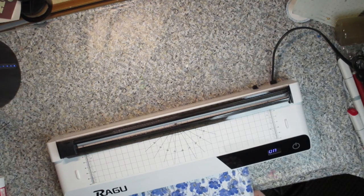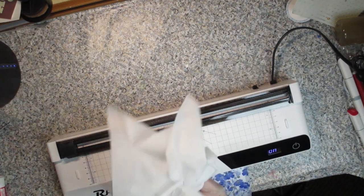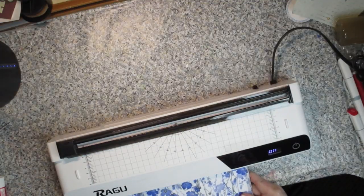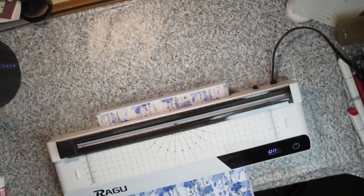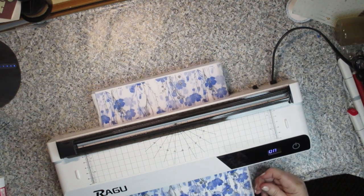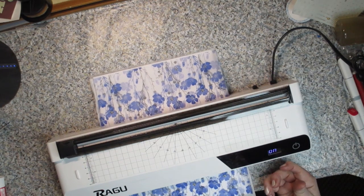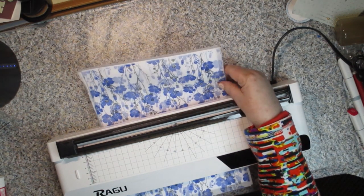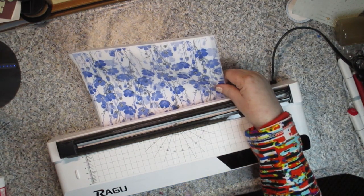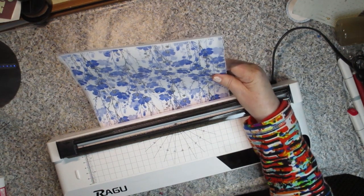I'm putting it through the machine one more time. This time I took out all the extra plies of napkin — I didn't realize there were two extra plies on each side, which gives you a lot of bulk that you don't want. You really want the napkin to adhere to the outside of the laminating pouch. It does look like an embossing folder because of the way it opens up, but it's a pouch. Let me see if it really adhered well this time.